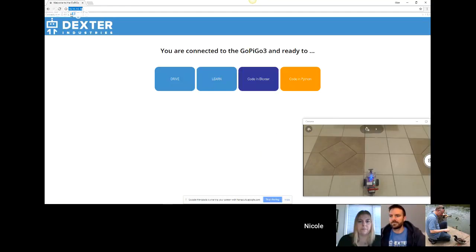On the top over here, it says that I'm connected to the GoPiGo. This is the name of my robot. If you have many robots in the classroom, each one of them should have its own name to avoid confusion and to make sure that you're connected to the right robot.